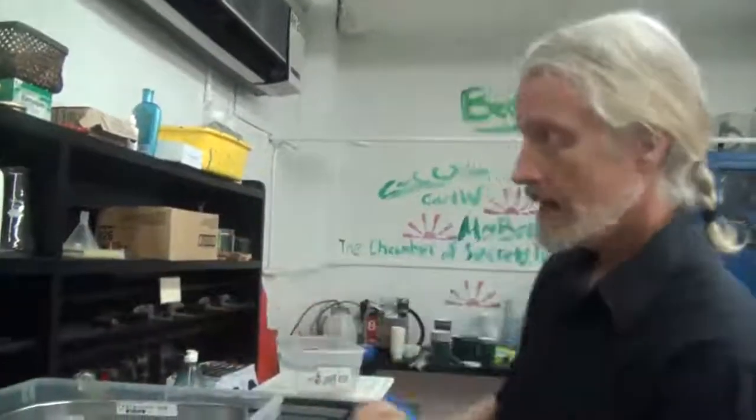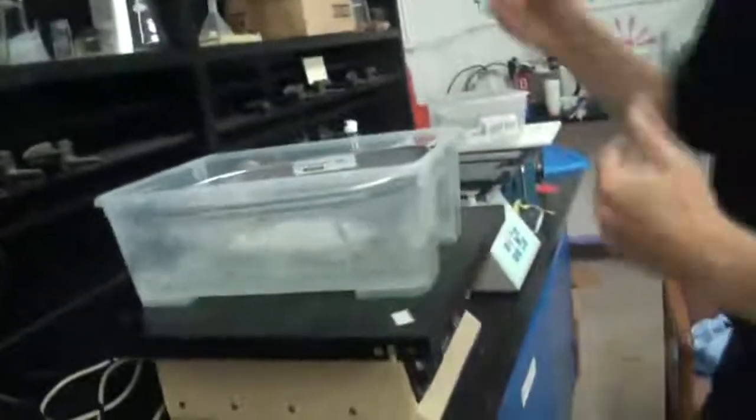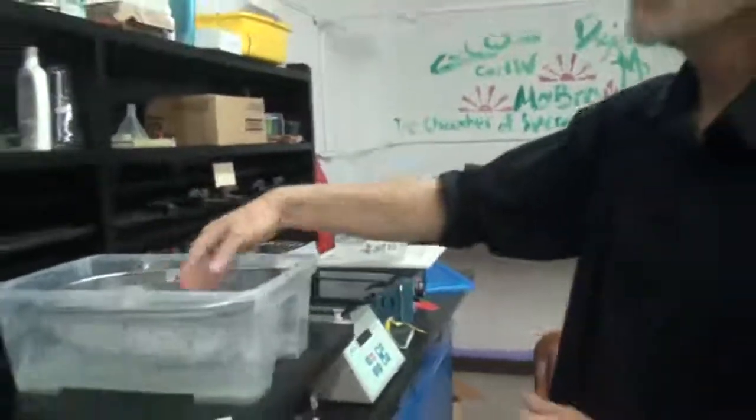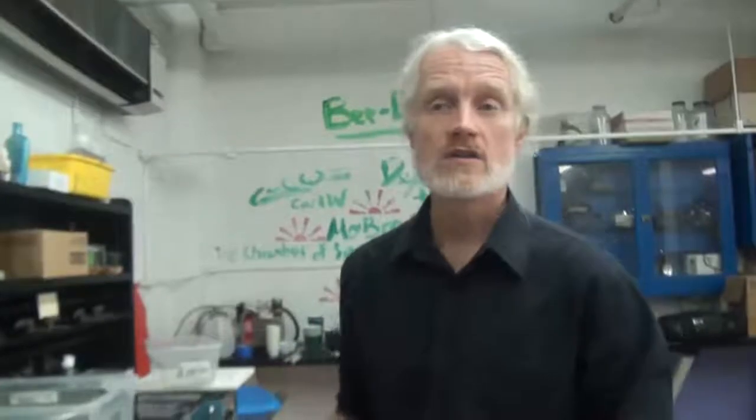So we will continue washing these for about 10 minutes, because that's going to get rid of all the pollen and all the hairs, and it'll make sure that any small insects do get transferred out of the screened area into the area below. And it guarantees that you wash insects for a long enough period of time to remove nectar and pollen and other sticky substances to get nice looking specimens.